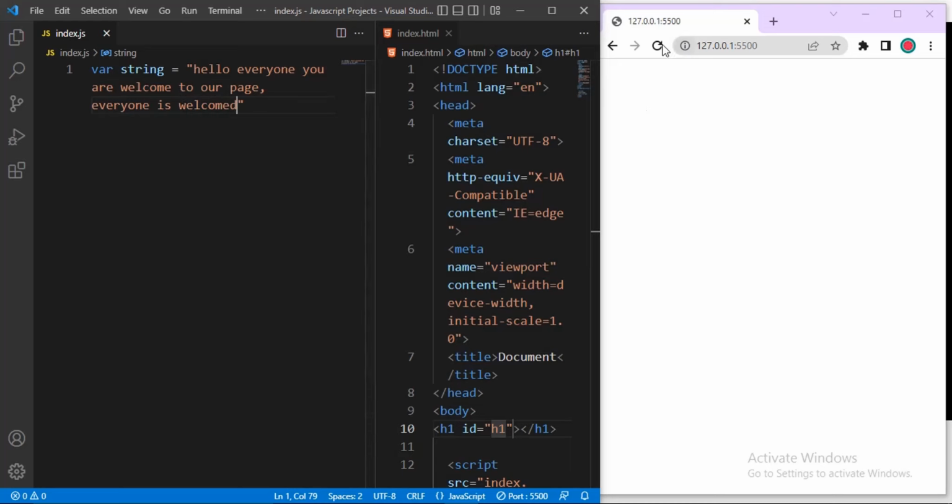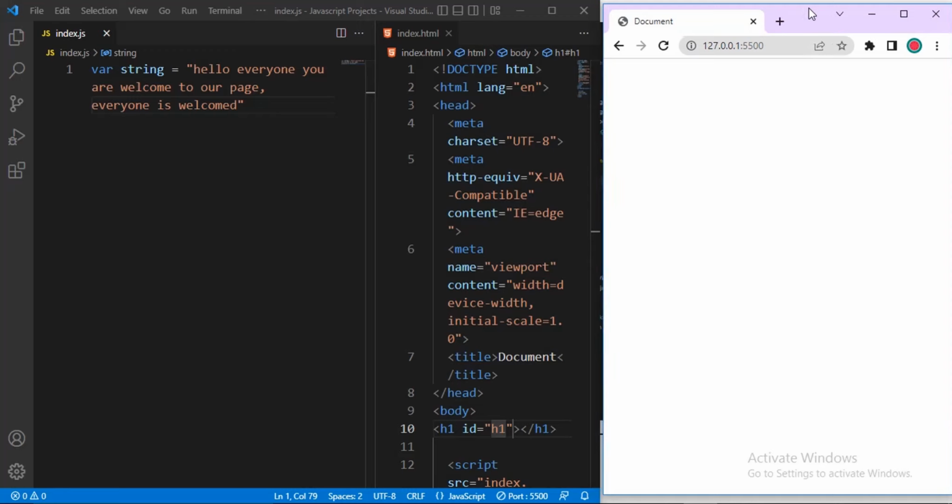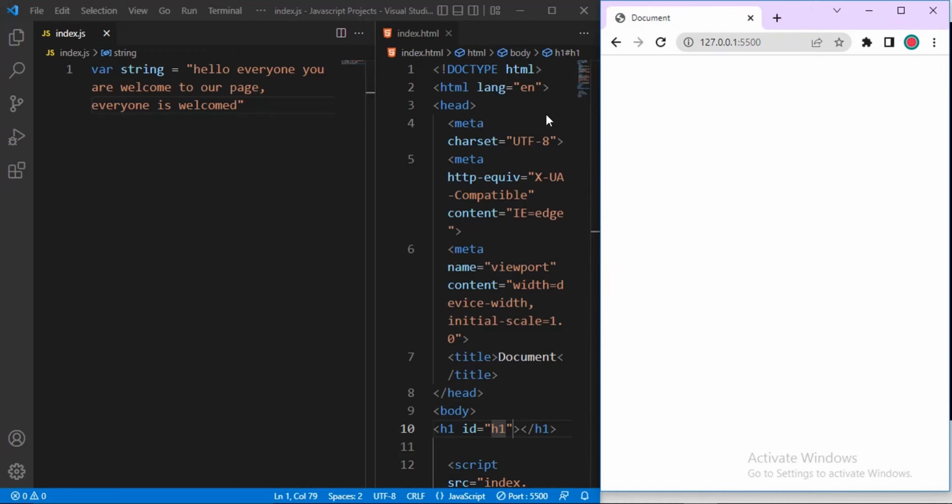Let me refresh. Okay, it will not show on the page until I link my document.getElementById. So I will first of all link it so it can connect to this h1 element, get the ID of this element, and then display the values or the output of our JavaScript in the browser.